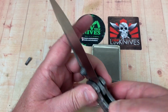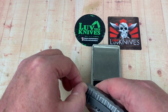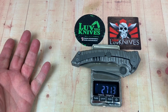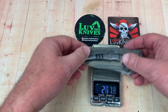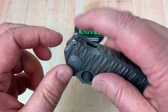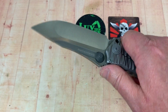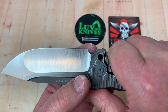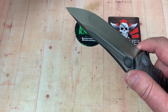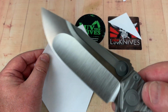And I never did give you this official weight, but here I will now. Screw this back in. 9.57 at 271 grams. It's not 250 grams, okay? So it's a pretty heavy beast. It's not a flipper, if you took a while to figure that out. Hollow grind, flat grind, thumb ramp jimped, choil in the front for sharpening. Can you go forward? A little bit. If you wanted to dare it. Very, very sharp. Very sharp out of the box, okay? Very sharp.